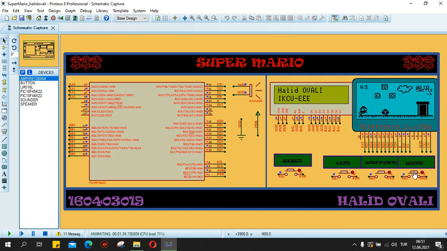On the last map, an animated text appears on the screen instructing us to go to the castle. When we complete this section, we move on to the castle entrance animation. Okay, let's continue. In the animation of entering the castle, Mario automatically enters the castle by running. Then the boss greets us in the castle and says he wants to fight with Mario. Then we go to the fight screen.